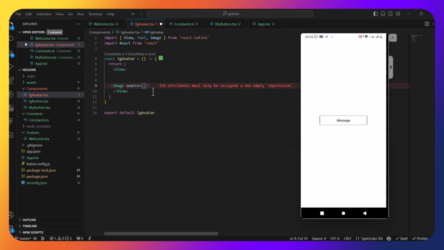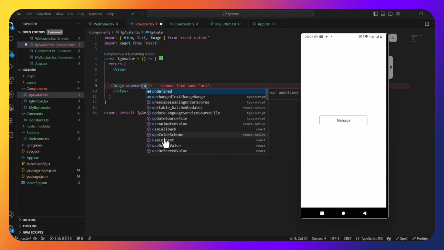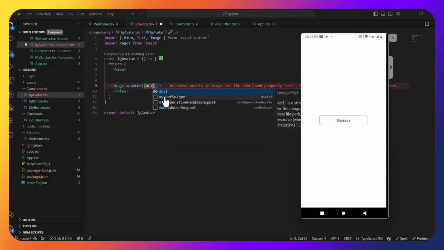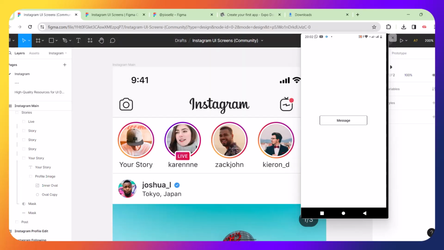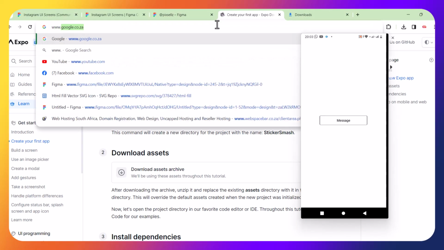and then it will take a source and a URI. It's not there. That means there are some other brackets that must be there, which take the URI. And then let's just go to Google. We can even use this tab.